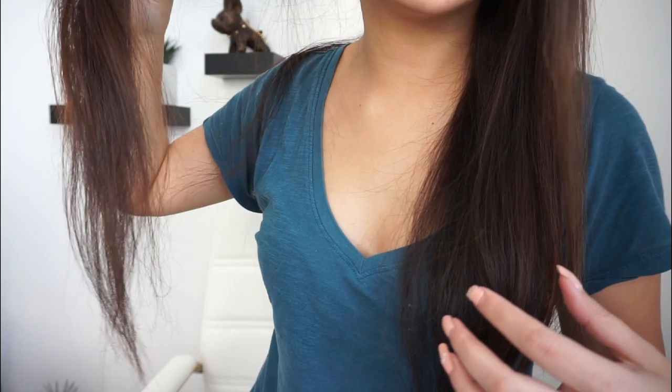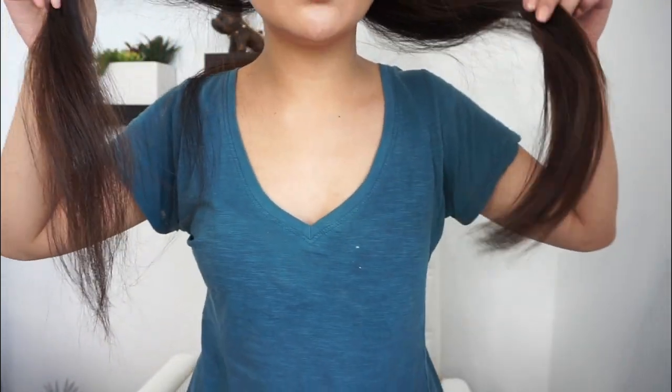So for this one, as you can see, it's still very dry. This one is very shiny and it looks very smooth. It doesn't even look like you flat ironed your hair. It looks very natural. It still has volume, unlike when you flat iron it, it looks very flat and straight unless you do a certain technique. You can see the difference. This is very dull and this is very, very smooth.